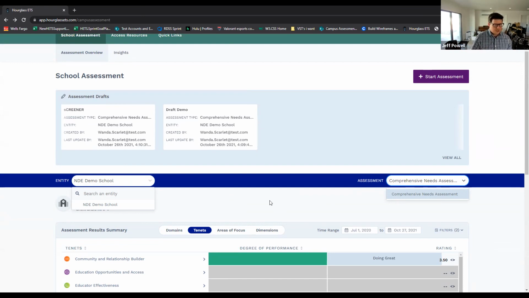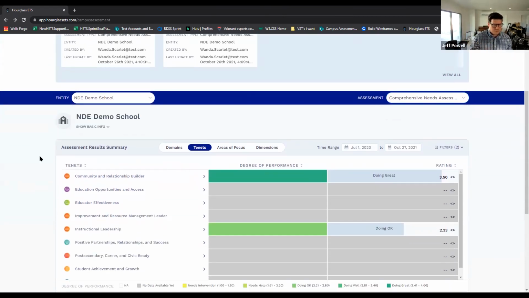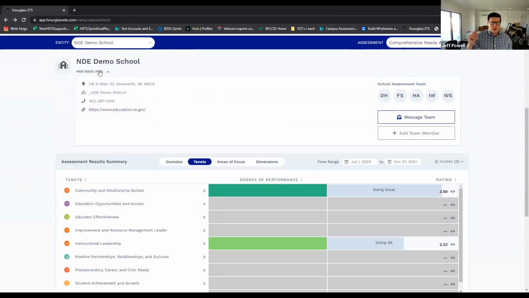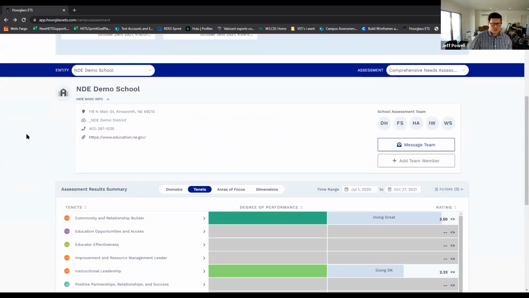And what I mean by change is currently an ESU support staff member will see the districts and schools that are associated to your ESU. And that's purposeful because of the nature of this pilot. We really need to make sure that we're getting feedback about the CNA, the experience of using this web app. And to do that, we need to make sure that you guys have the most robust experience as possible. Should we decide that it actually is a better model for the ESUs, maybe not to necessarily have that same level of visibility down to the school level, that's just a switch that we can flip on our end.